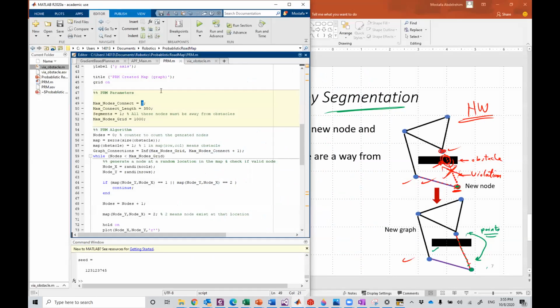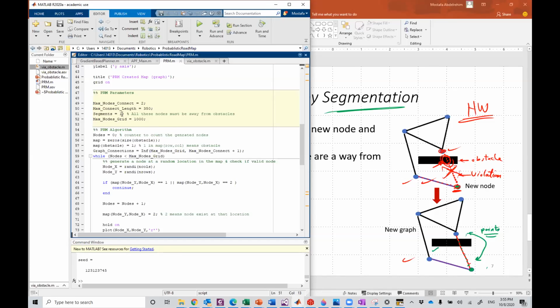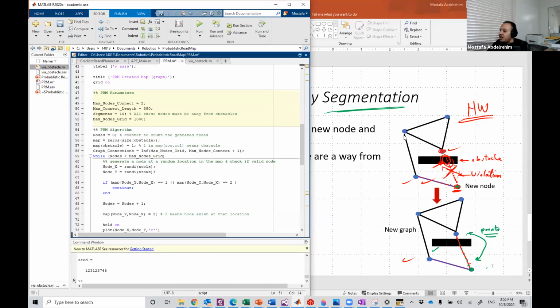And where do we place the segments on that line exactly? You divide. So basically, we have here the example. If the length of this is, for example, 50, and this is equal to 10, then you divide the 50 by 10, it will be 5. So you will have 5 segments or 4 points, right?